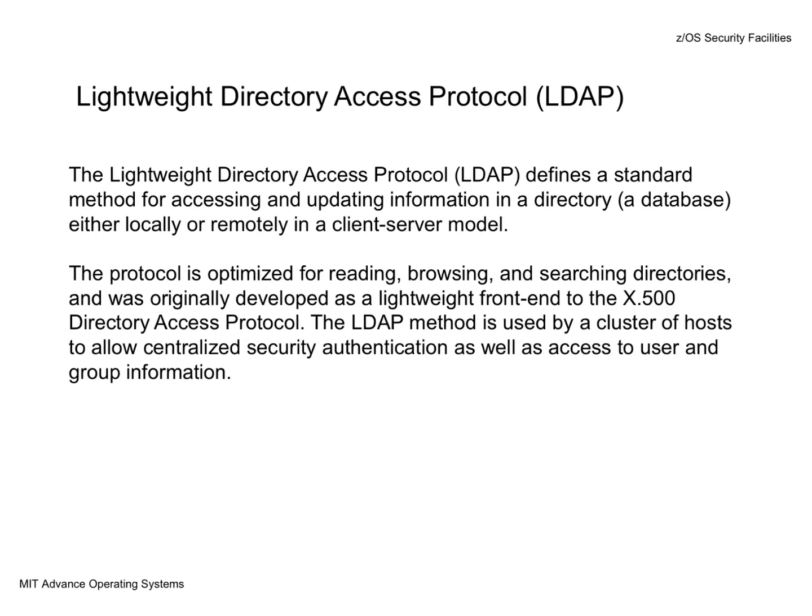Lightweight Directory Access Protocol, or LDAP. The LDAP defines a standard method for accessing and updating information in a directory, either locally or remotely in the client-server model. The protocol is optimized for reading, browsing, and searching directories and was originally developed as a lightweight front end to the X.500 Directory Access Protocol.